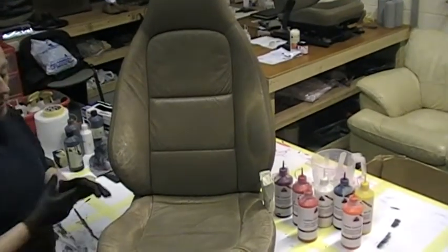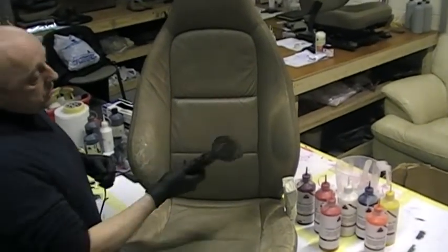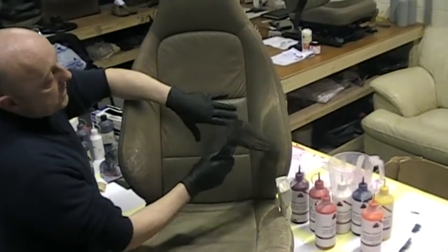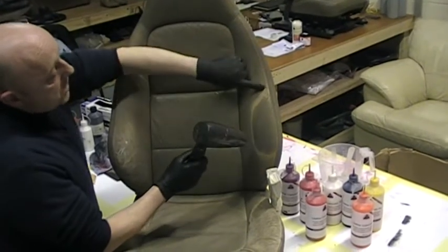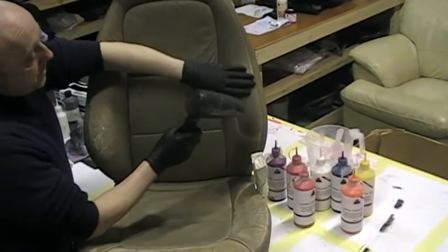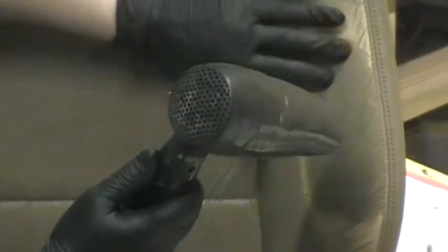You can see this has changed colour, but I'm just going to use the hairdryer very quickly. I'll put it on speed 1 so it's not so noisy, and that'll dry that very quickly for you, and then I can put a drop of water on there so that you can see that it is absorbent. You can see this is changing colour now, exactly like the seat at the bottom here where we provided you with the demonstration, but that's now drying out the leather prep. The beauty of the leather prep as well is it actually softens the leather for you in the process, so it's helping put moisture back into the leather, soften it and make it feel beautiful again. That feels like silk again now, so that's drying out nicely.